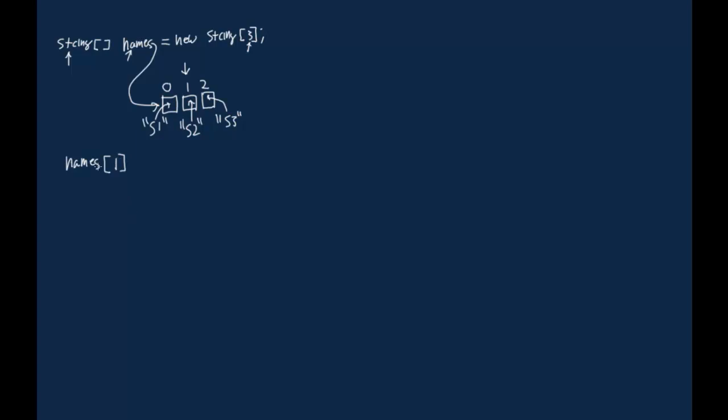Now what can we do once we've indexed an array? Well, once we index an array, it turns into whatever item we're pointing at. Meaning I can say names at 1 equals test. Then I can say write names at 1. And what do we get printed out? We get test.